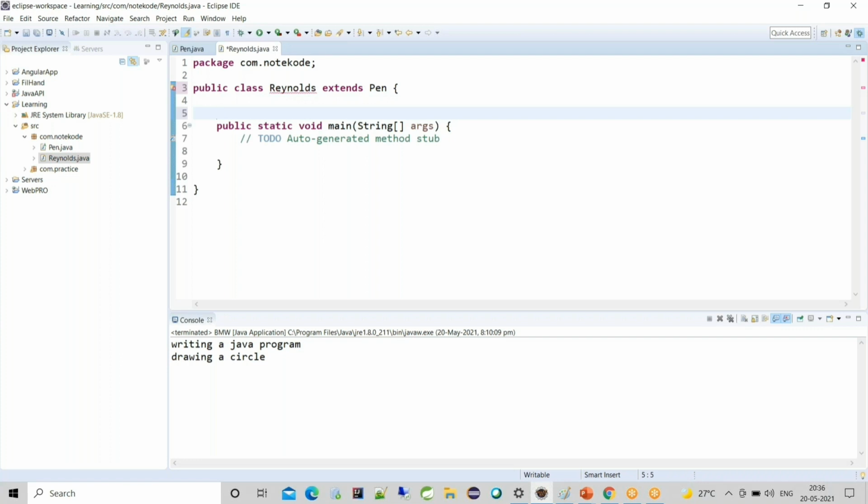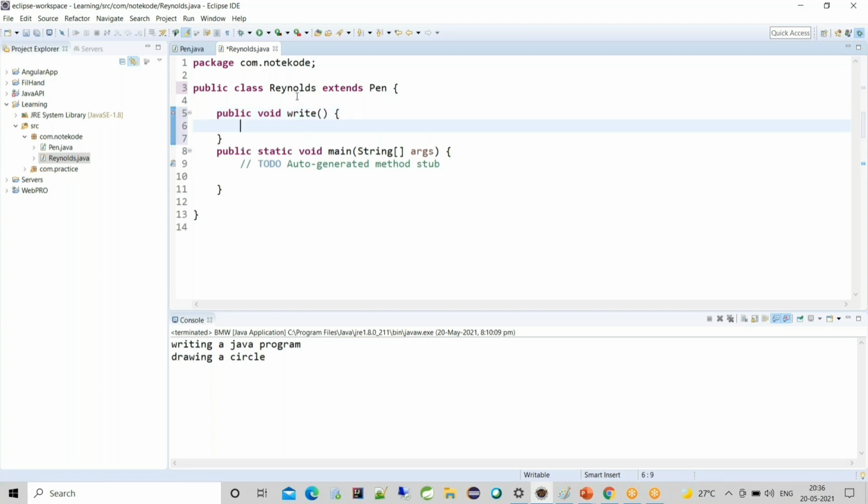So here I am using the write method. Let's see. Public void write. Since we are extending the abstract class Pen, we can use this write method.